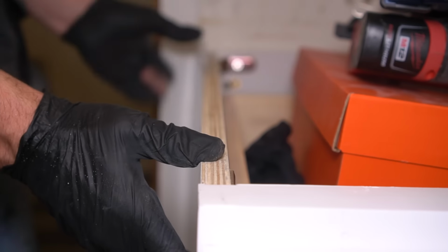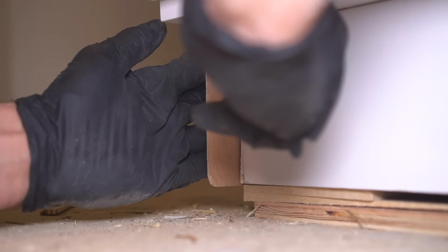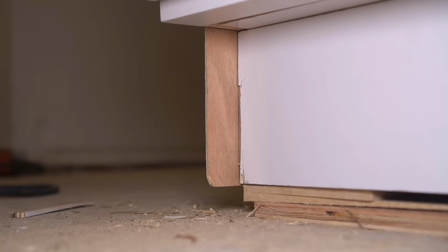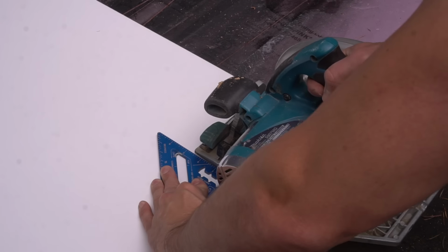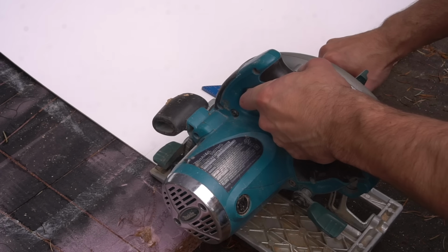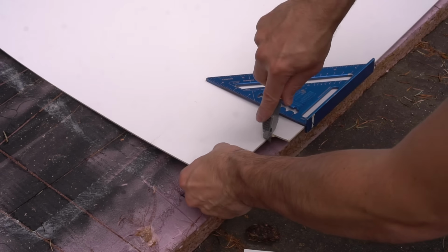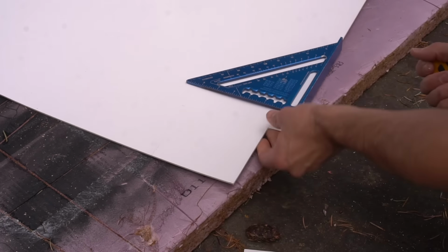For the base cabinets, I remove any excess toe kick with my multi-tool and then dry fit my panel first. That way I can then figure out exactly what I need to cut off at the very bottom in order to provide a perfect transition for our toe kick. I transcribe my marks from the back to the front of the panel and then use a circular saw and speed square to get as perfect a cut as possible.